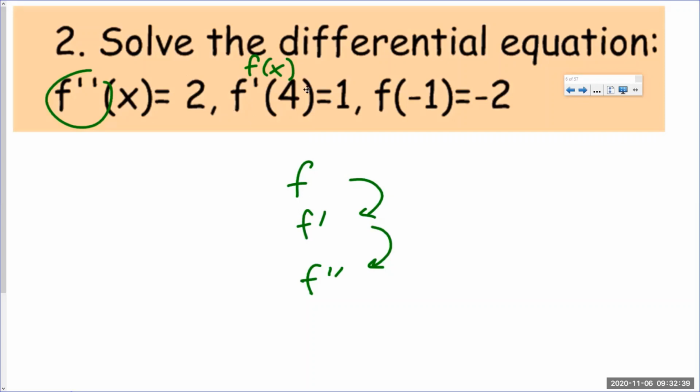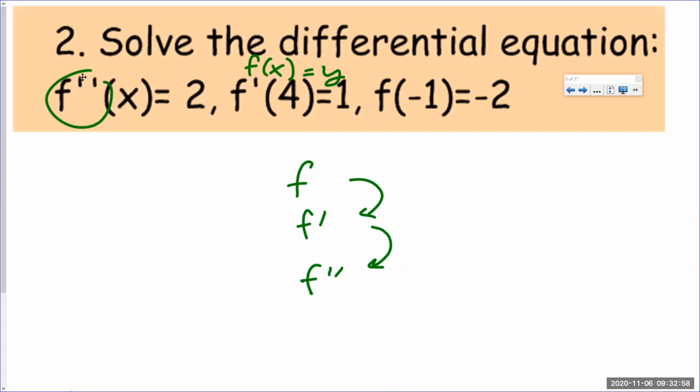So if it says solve the differential equation or find the particular solution, or if it even just says solve, what you're trying to find is f of x, which is really y, either or, okay, and your answer is going to be some sort of algebraic equation. It's not going to be just something simple like 5, okay?